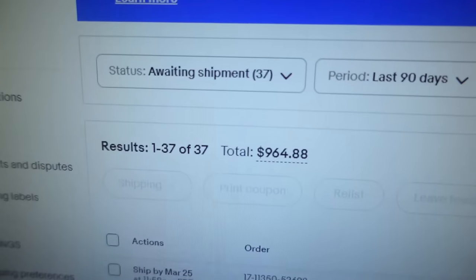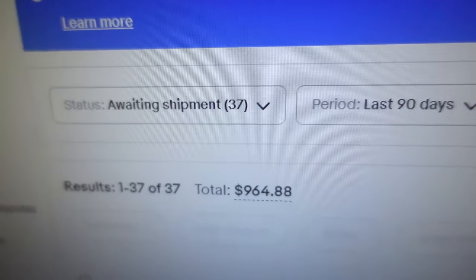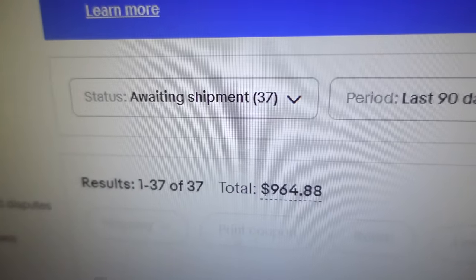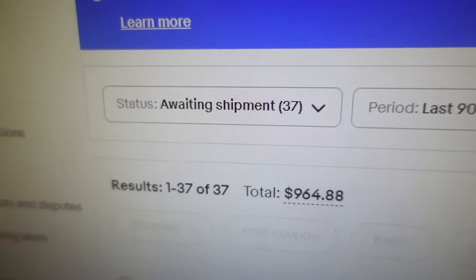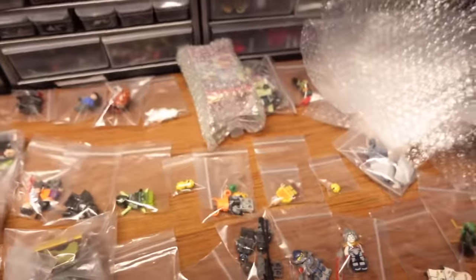And the total is $964. That's with shipping and everything. So I did do the math. I just paid just over 150 in shipping, and I received 147. I was talking with some other seller, and they turned off their free shipping offers on eBay.